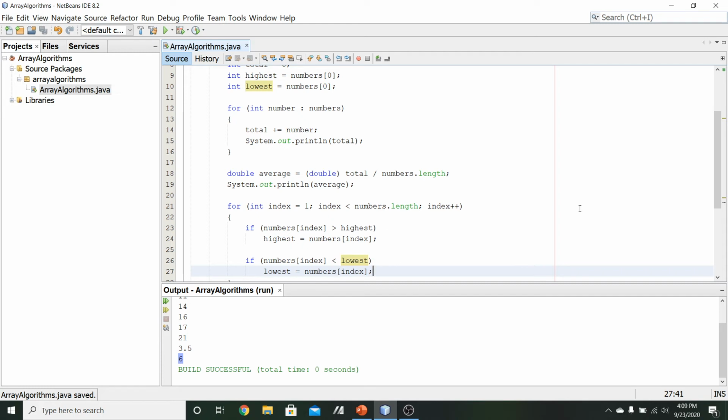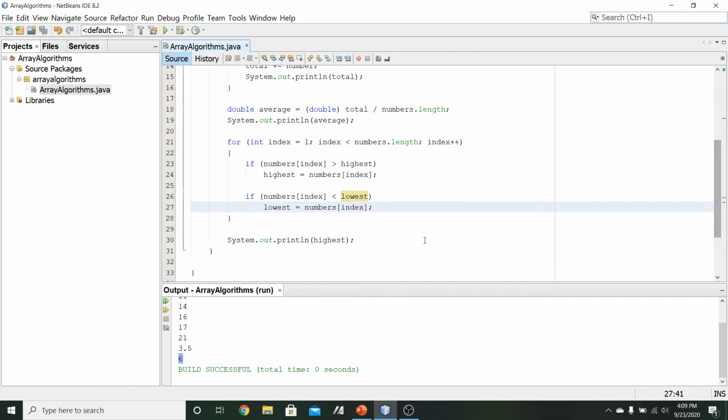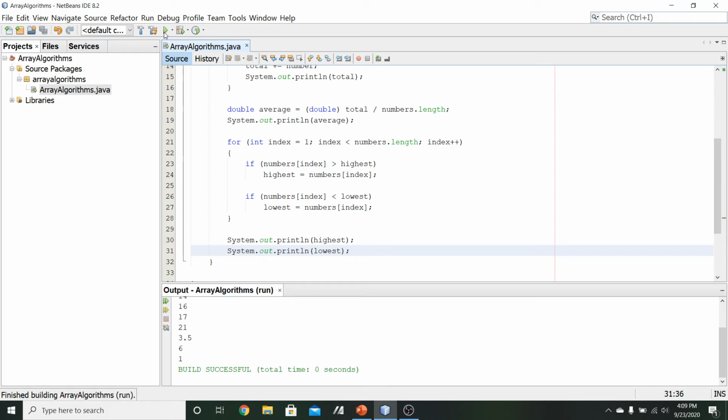And so then for this one, we can go ahead and print that out to the console at the very end, and we should expect to see the value 1 for this. And save that. And so then if we go ahead and run this, so we got 6 for our highest and 1 for our lowest. Okay, so this will give us all the logic for identifying the highest or the lowest value inside of an array.